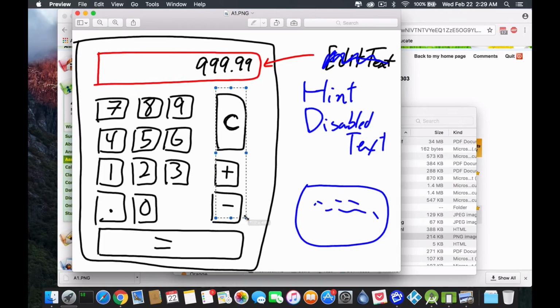And this linear group is on the right margin, or on the right of my screen. This group is on the left of my screen. And they both finish at the same amount, and they start at the same amount. So alignments, right? And the last one starts at the bottom and takes the whole width.